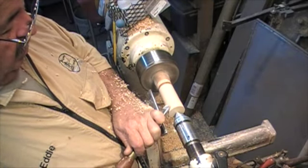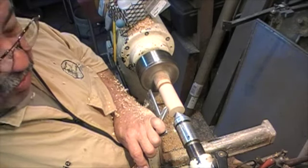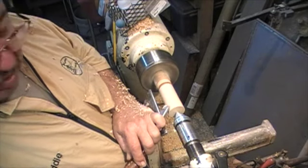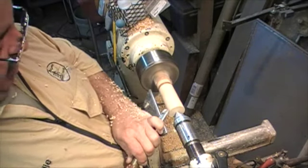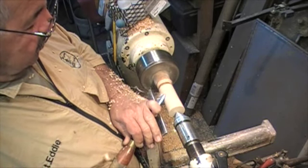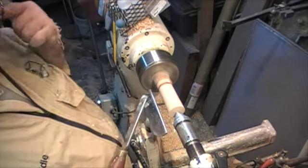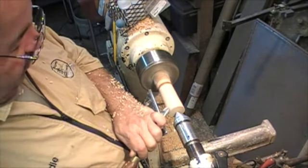Now, you hear? Listen. This is mixed media. This is audio visual. You hear that noise? That's because I had too much bevel and no edge. I need to turn the cutter on. When I twisted it slightly and got it to cut, I didn't have that banging.